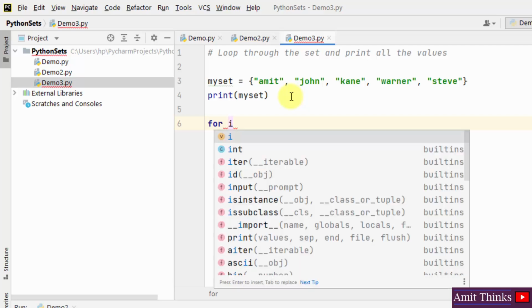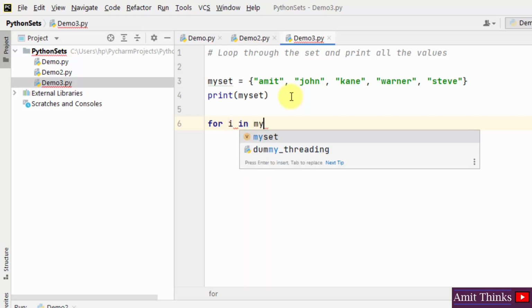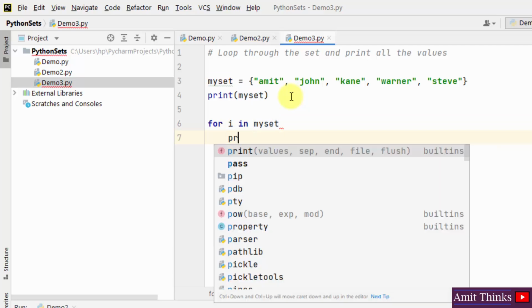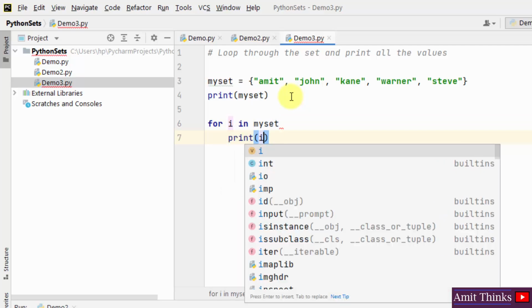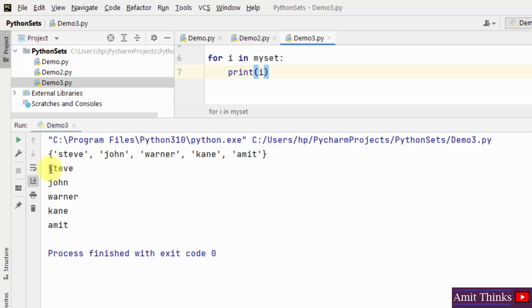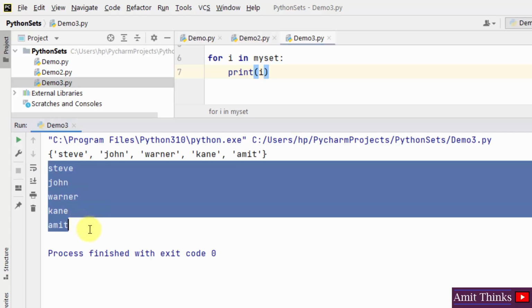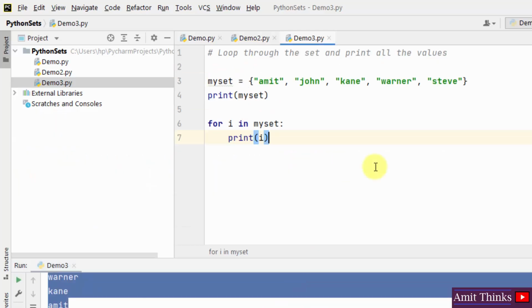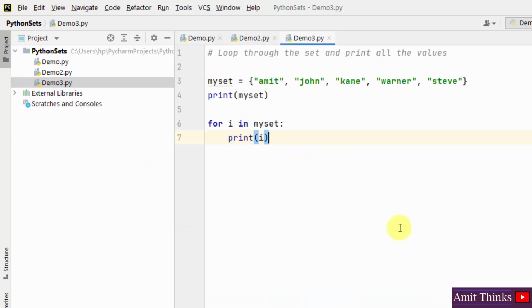Let's say for i in the set object, my set, and just print the value of i here. That's it. Add a colon here, right click and run it. Now here you can see we iterated and printed all the values one by one. In this way you can also loop through the set and print all the values.